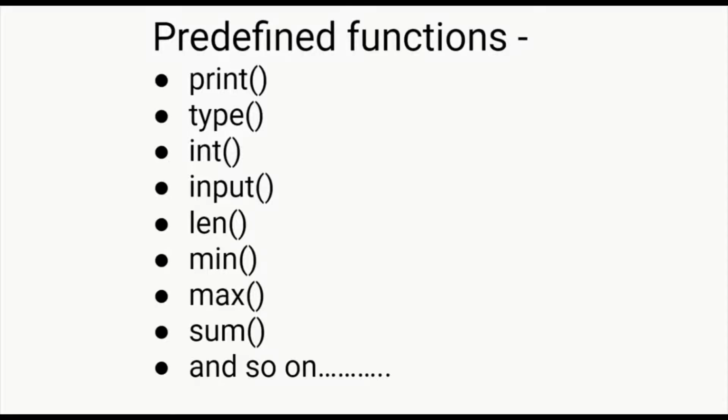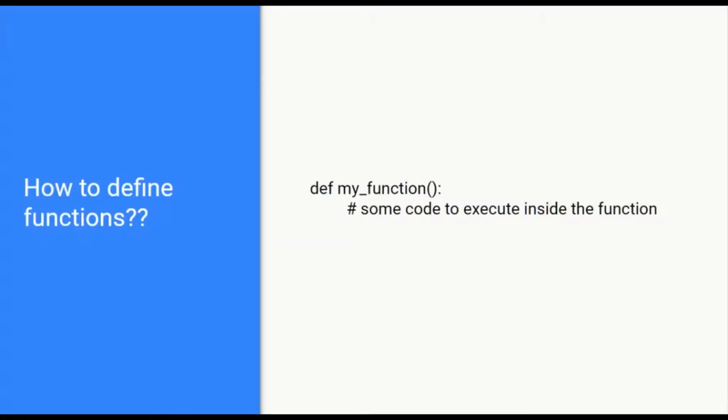Now, we'll see how we can define our own functions. Well, here's the syntax. It's very easy. You have to use the keyword def, D-E-F, for define. Well, it's short for define. And after that, you write the name of the function along with round brackets. And the name of the function can be anything. Just keep in mind the rules and end the line with a colon. And do not forget the colon. I repeat, do not forget the colon.